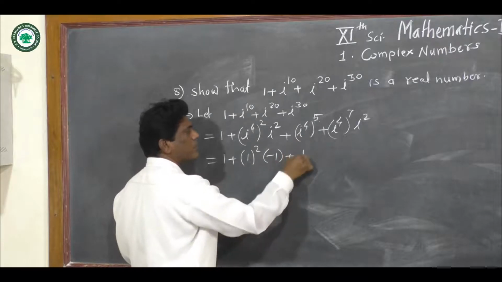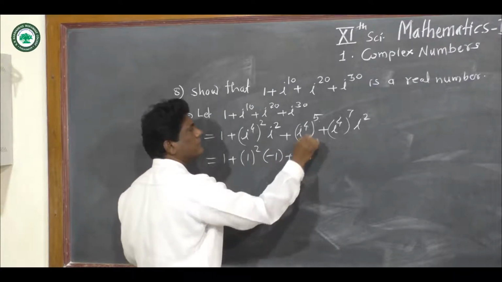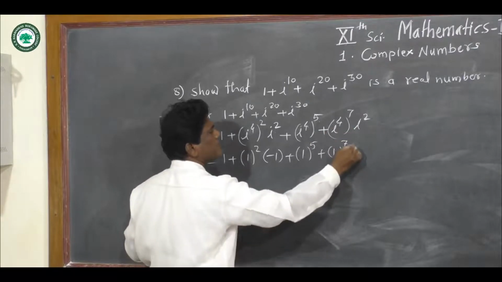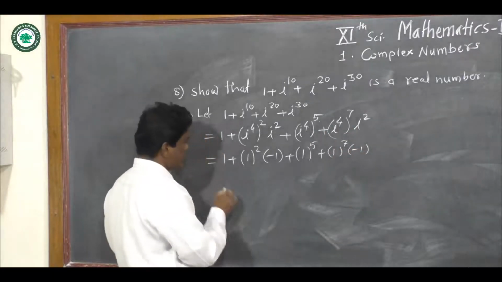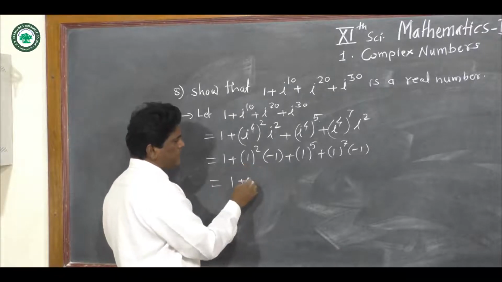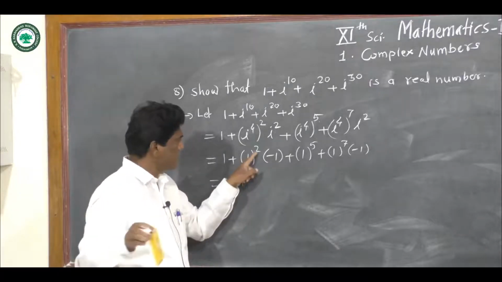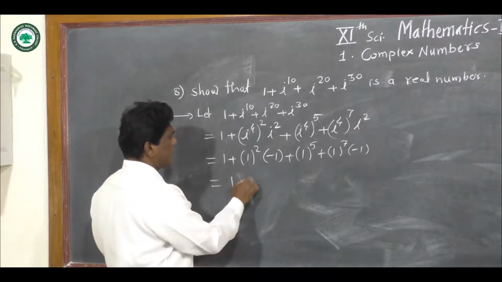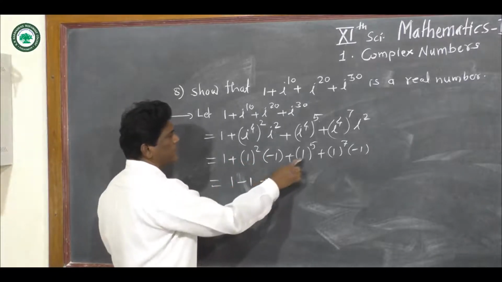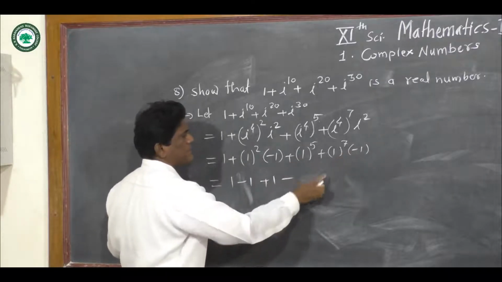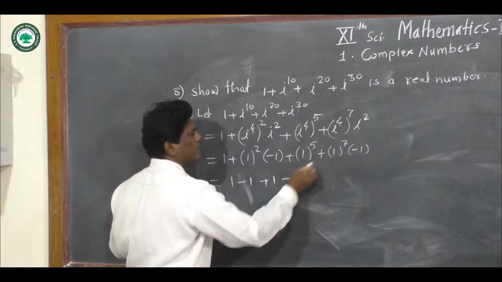Here i to the power 4, 1 to the power 5, plus i to the power 4 is 1 to the power 7, and i squared is minus 1. So it is equal to 1 plus 1 squared is 1, 1 into minus 1, minus 1. Here 1 squared is 1, and this plus and minus become minus 1. So here it is minus 1. Now plus 1 to the power 5 is 1. Now here plus and this minus, so minus 1 to the power 7, 1 into 1, that is 1.